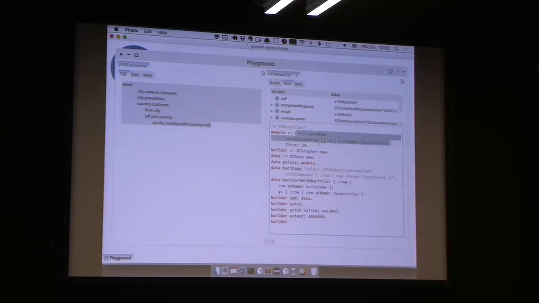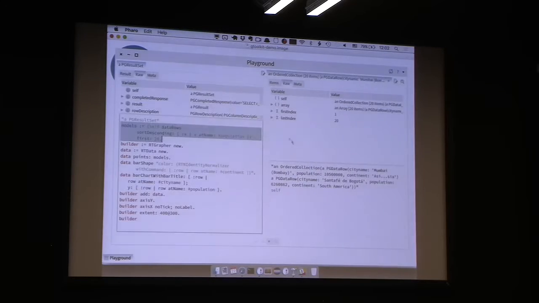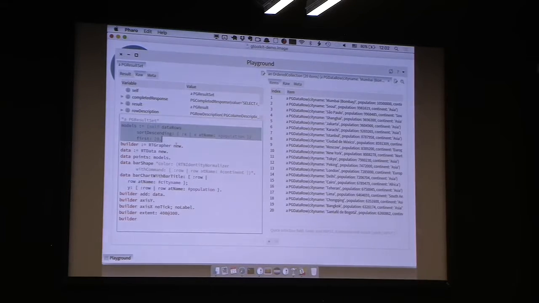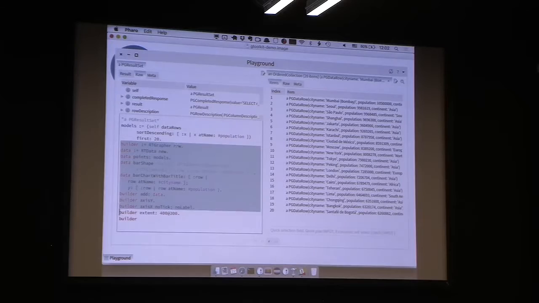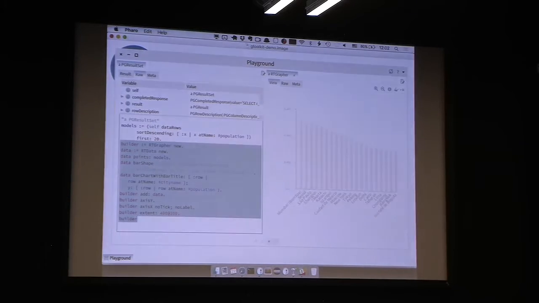So, what I'm doing here is I just have a little script. I'm opening all the models, and these are different data rows over here. I'll open a little grapher using the raw cell in this case, a bar chart. Here are all the cities that I have, and this is the population.